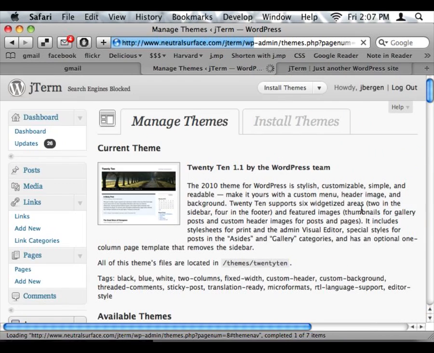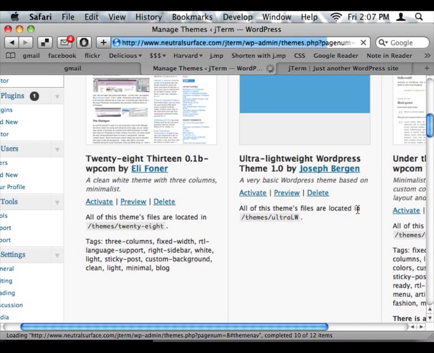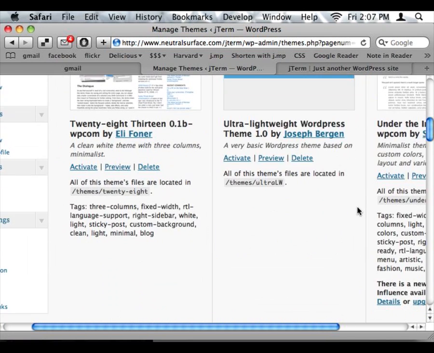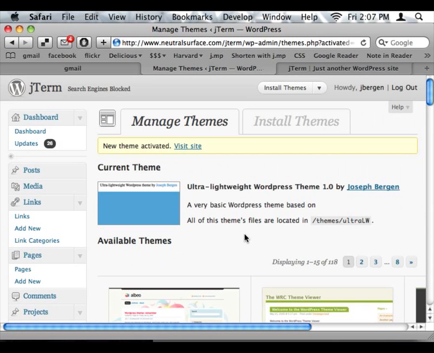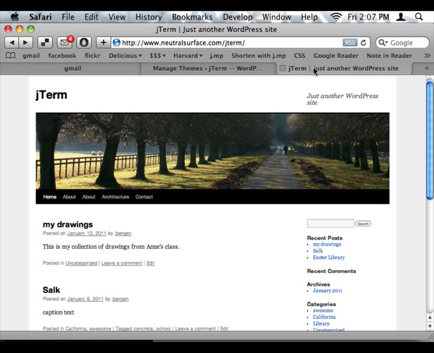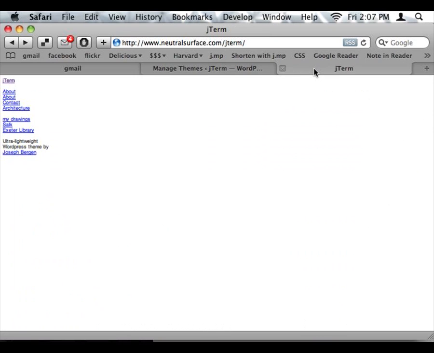So they're now listed in alphabetical order, and you see that on page 8, I see my ultra lightweight theme, the one I've been working on. I just hit activate, and it shows as the current theme. Now when I go back to my home page and refresh, there it is.